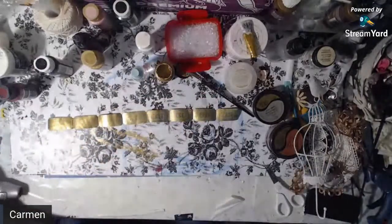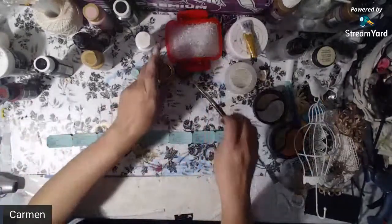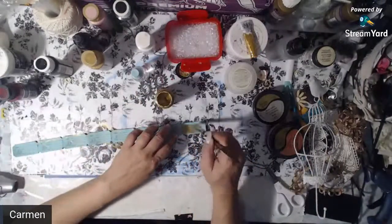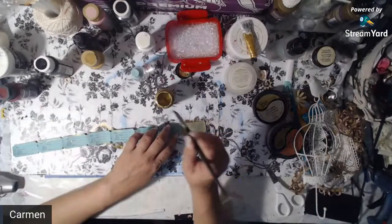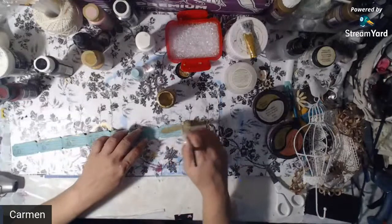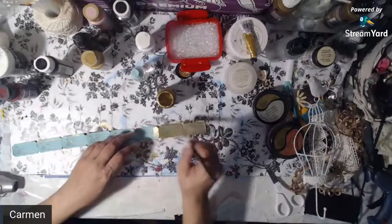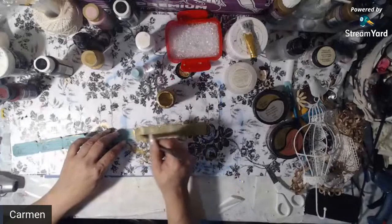All right, let's flip it over and paint the back. And then we're gonna do one more coat over the top just because I want them to be super, super gold. This is gonna be in there forever, basically, so I want that to be really shiny. On the back, I'm not so worried about having a double coat, because most of it you're not going to see since it's twirled onto itself. I just want it to be there for the little bits that you do get to see. But the front is what's most important.